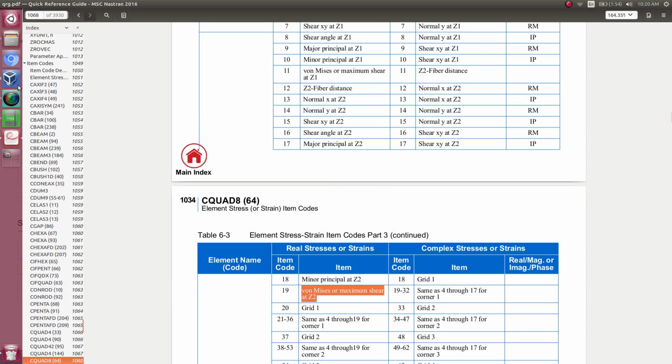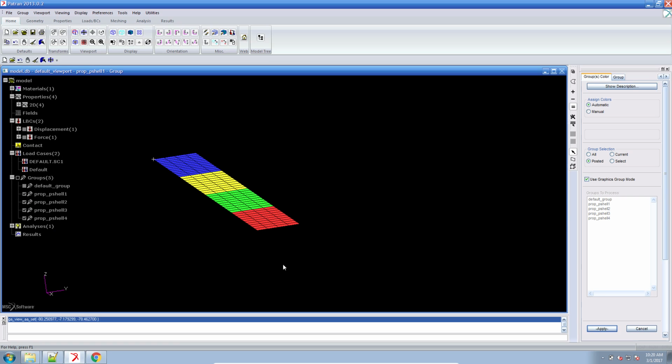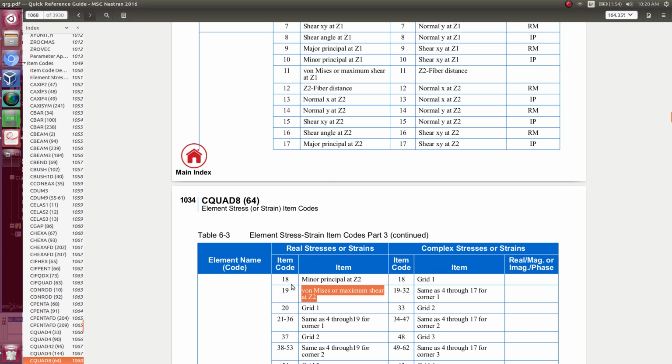The reason is that if we look back in Patran, let's remember that there is a top and bottom fiber for this cantilever plate. So there is a von Mises stress at the top and the bottom. Hence, we have a second item code that corresponds to the von Mises stress at Z2.